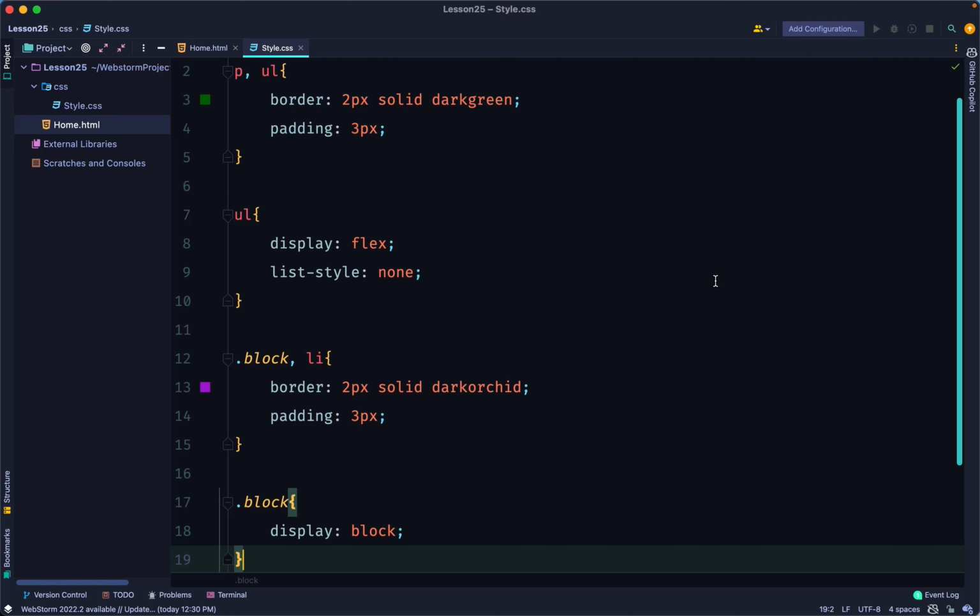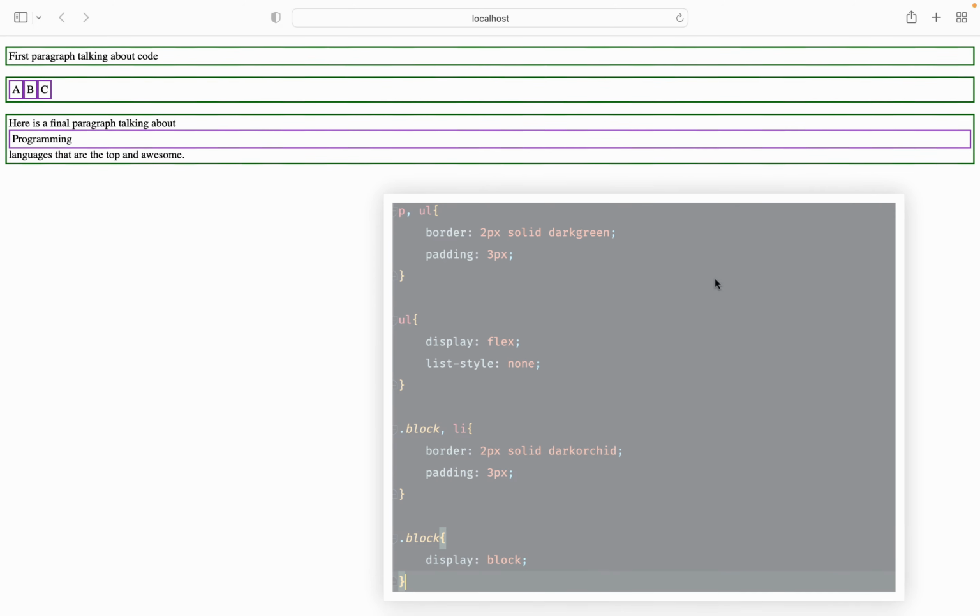Then when we go down, we see that block has a color dark orchid, similar border thickness and style. Then we have another block declaration for specificity. We see that the display type is set to block. So for any element with class block, the display type will be set to block.